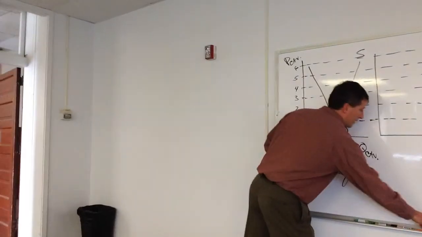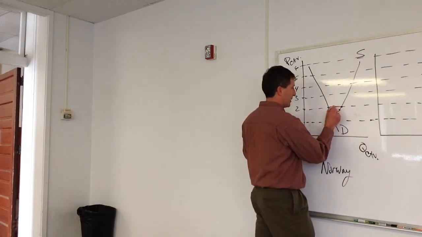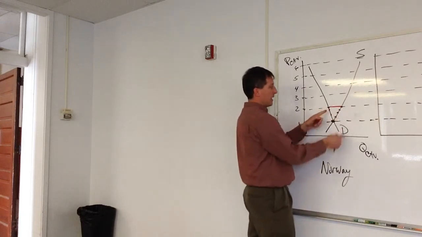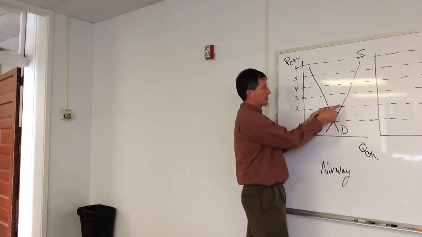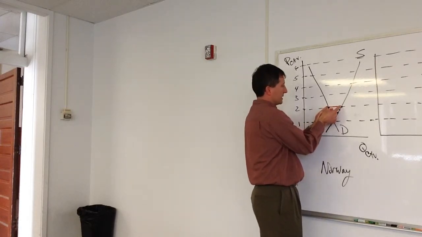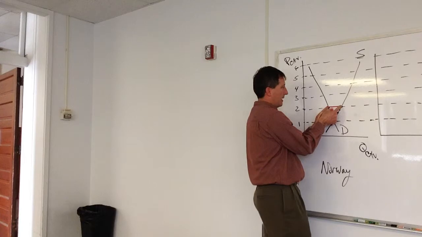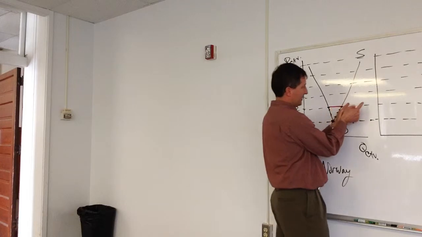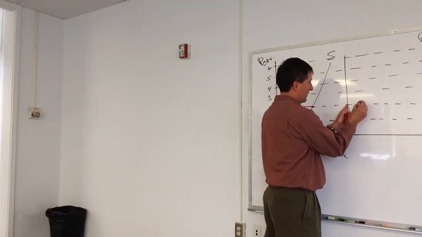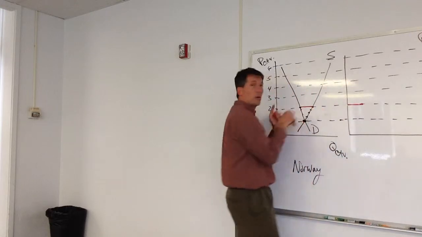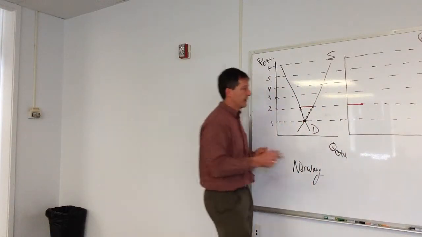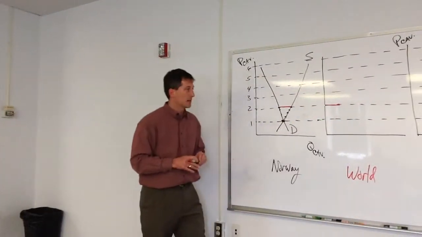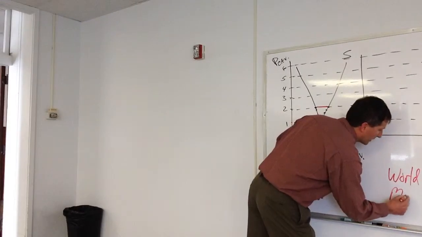So this distance here represents what? The amount of exports. So the quantity supplied by Norwegians is here. Norwegian consumers are buying that much. So what I'm going to do is take that quantity and watch, everybody watch this for a sec, since we don't have the advantages of digital motion here. Right there. And so this horizontal distance is that horizontal distance. And what we're starting to map out here is the Norwegians' ability to sell that caviar to the rest of the world. We're going to create the world market for caviar.